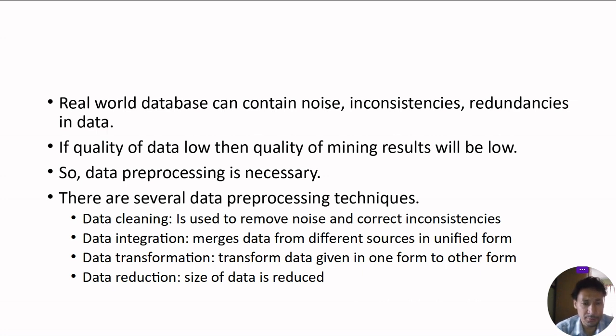There are several data pre-processing techniques: data cleaning, data integration, data transformation, and data reduction. In case of data cleaning, noise, incorrect data, and inconsistencies are removed. In case of data integration, data from different sources are unified or consolidated into a single database. In case of data transformation, data given in one format or one range is converted into another form. In data reduction, the volume or size of data is reduced.